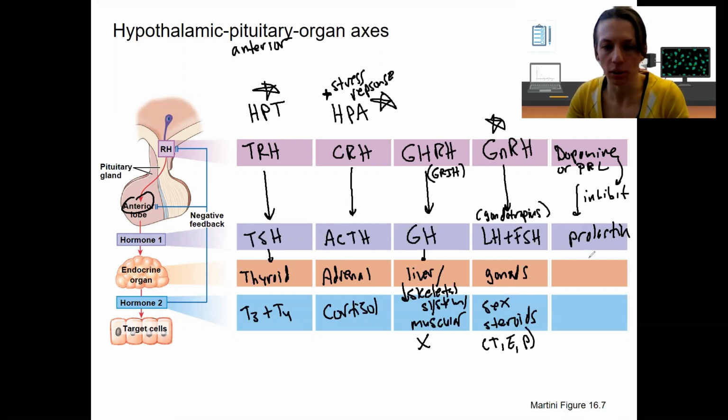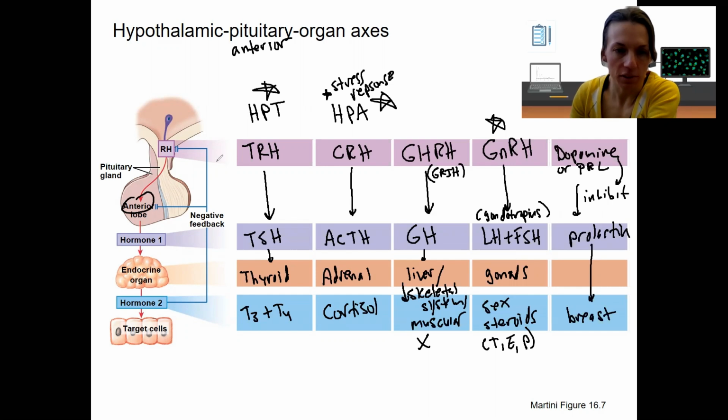Prolactin is actually going to target a non-endocrine organ, the breast tissue. So that's one where it kind of skips that same pathway. So the ones that are starred here are the three that we're going to focus the most on and that fit best with that pathway.